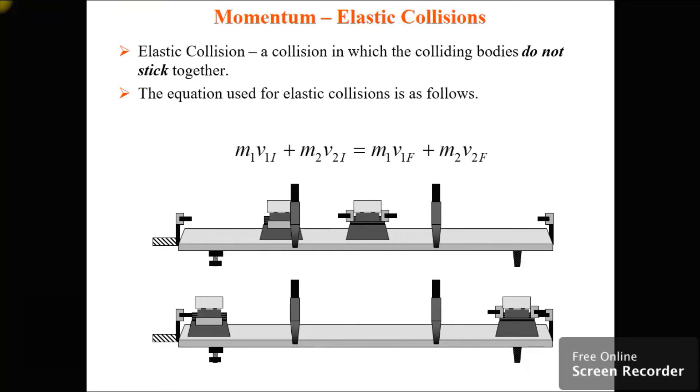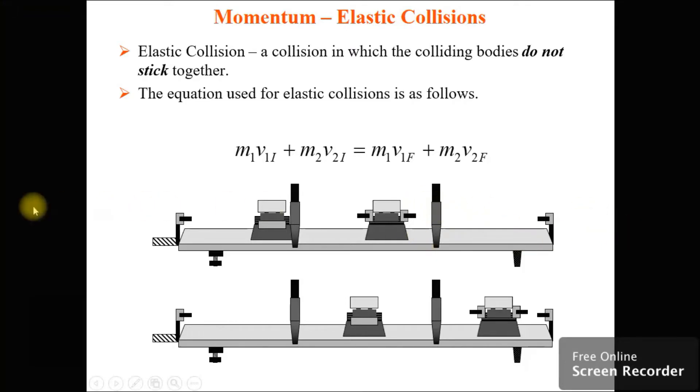Now that's one way to do it. Another way is the one object does not change their direction. So direction matters, so you have to choose one side positive and the other side negative. So if it's heading to the right, it's positive. Or you could make it negative. It doesn't matter which, but once you choose, you have to stick with that throughout the whole problem. Does that make sense? Hopefully.